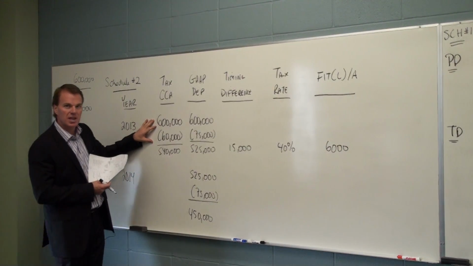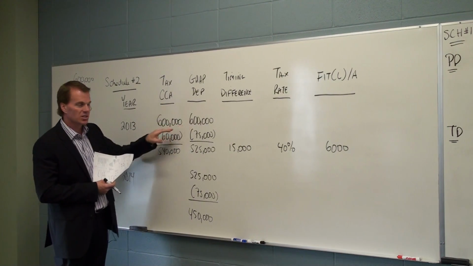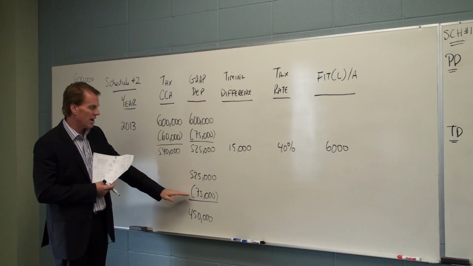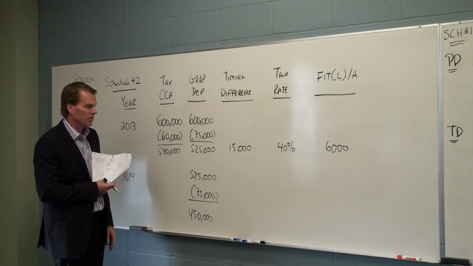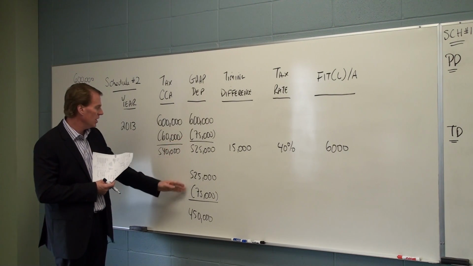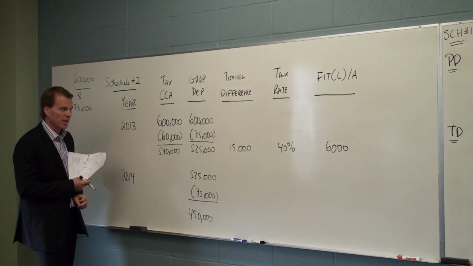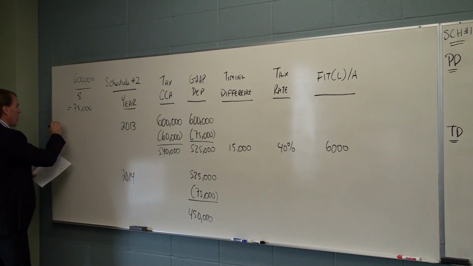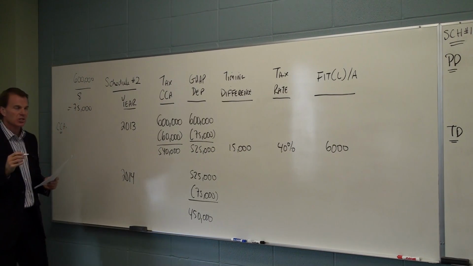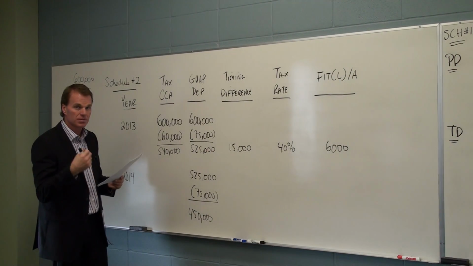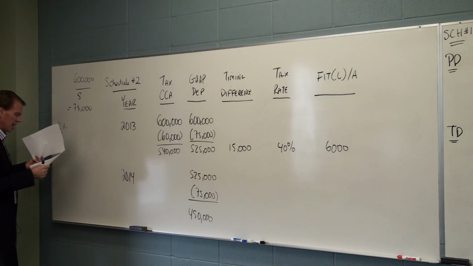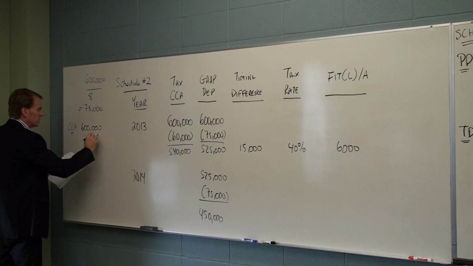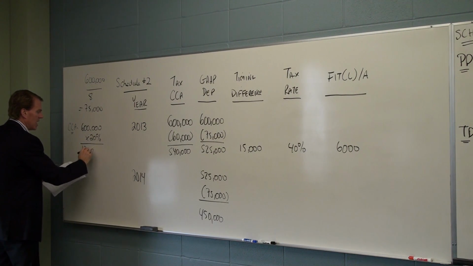We started with a $600,000 purchase of an asset. So it starts at $600,000 for both tax and the GAAP. I've already explained that the depreciation will be $75,000 each year. That's how we get our $75,000 for year 2013 and $75,000 for year 2014. Let's calculate the CCA now. So for tax, they don't use depreciation. They use a declining balance method called CCA. So we're told that our CCA rate is 20%. So 600,000 times 20% is equal to 120,000.